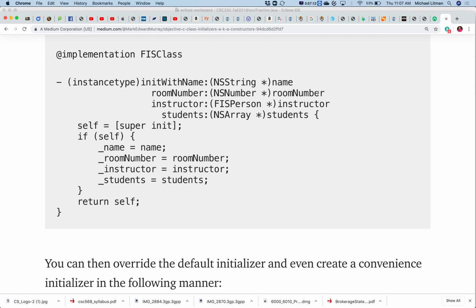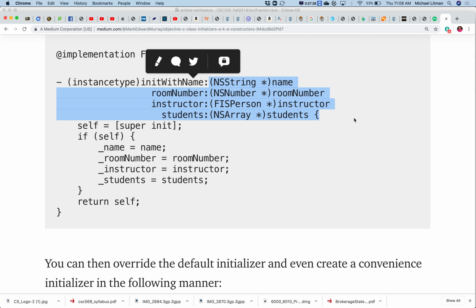Now, they happen to be naming these room number, but you can make an argument in Objective-C that you could just name this one RN. You don't have to have a really clean naming convention for your parameters because you described it here. It's probably good to have them both be solid, but that's not the part I'm focusing on here. This is your parameter list for this constructor.